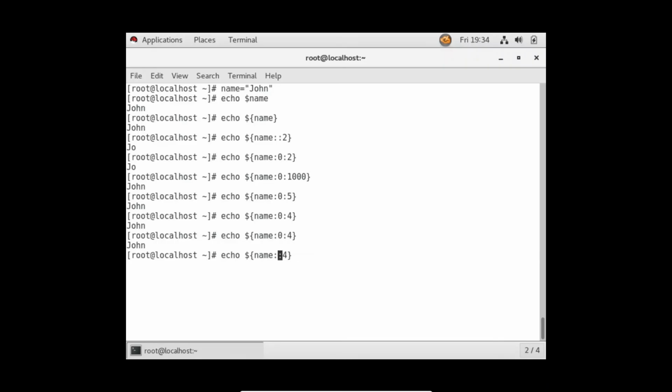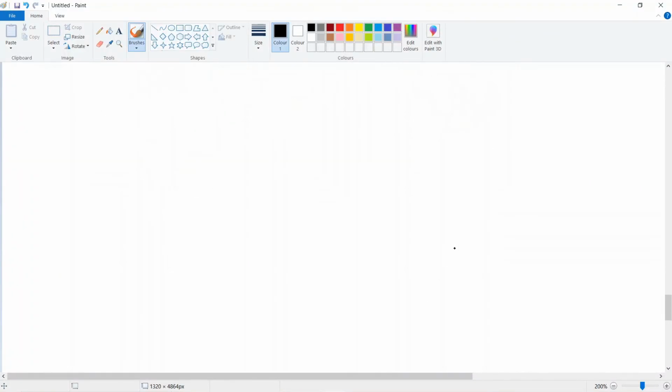By default it's 0, and if you don't write anything, it's 0. If you write something, let's say I want to start from 1. Now what output will it give us? See, this is JOHN and this is 0, this is 1, this is 2, this is 3.